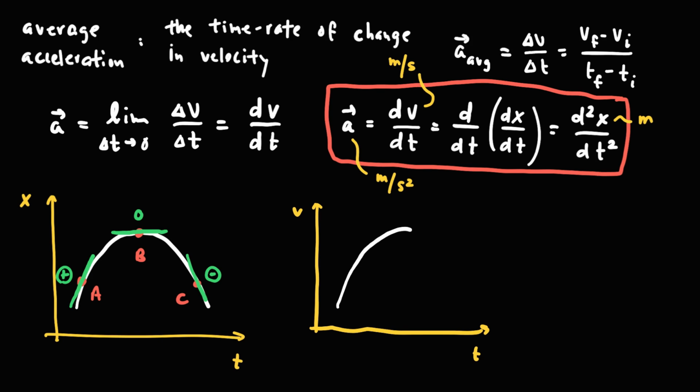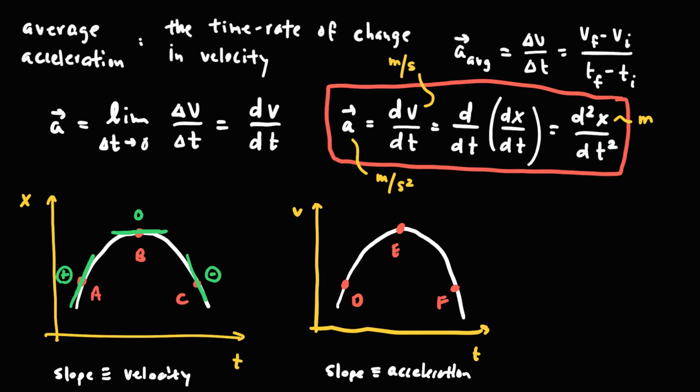So I'm going to draw a similar curve, and I'm going to identify 3 points, and now I'm going to call those points D, E, and F. And let's look at the slope of this line. In the same sense that for a position versus time graph, the slope tells us about the velocity, for a velocity versus time graph, the slope represents the acceleration.